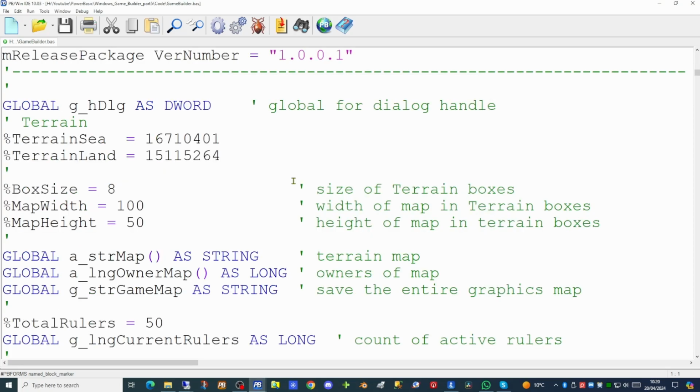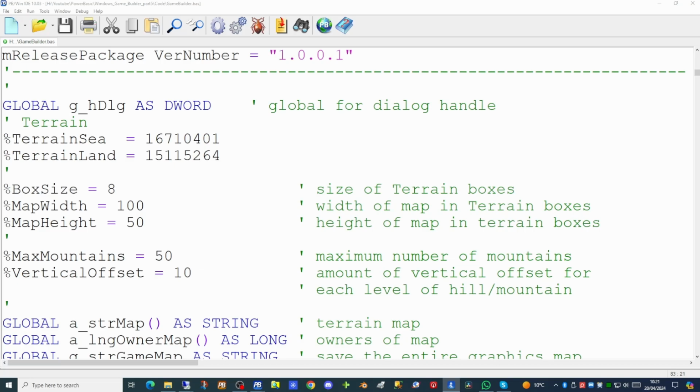Since we're going to introduce mountains, the question is just how many mountains are we going to add to the system? To allow this to be reasonably flexible, I'm going to create a constant at the beginning of the code to specify the number of mountains. As we may want to change the height of mountains and other landmass, we want to set this as a constant as well. So here we have two new constants, max mountains, which we're currently setting to 50 for the number of mountains we wish to inject into the terrain, and 10 for the vertical offset. Setting the vertical offset as a constant will allow us to change it to improve the look of the 3D graphics map should we think it needs more vertical height.